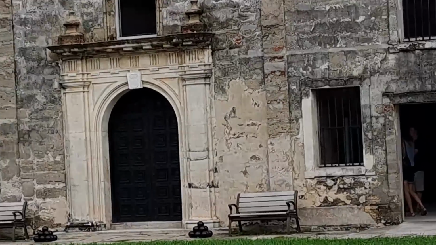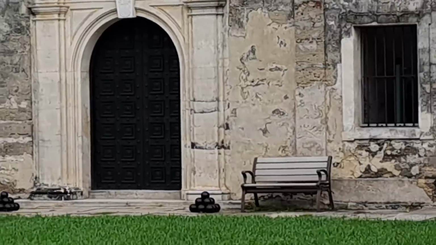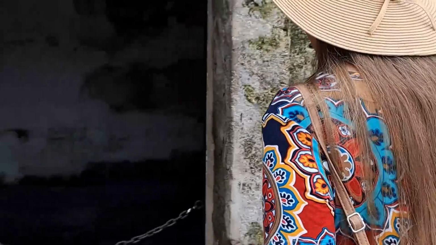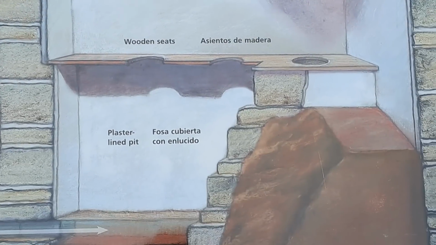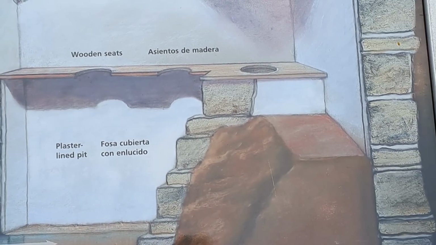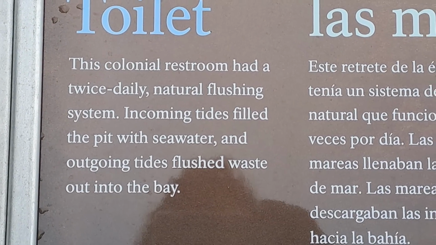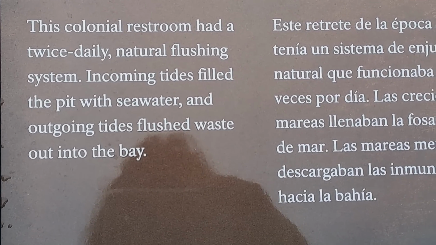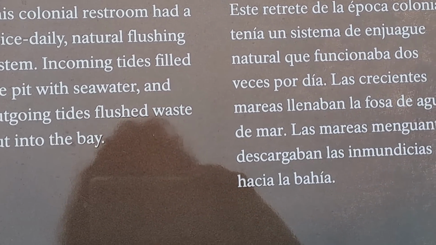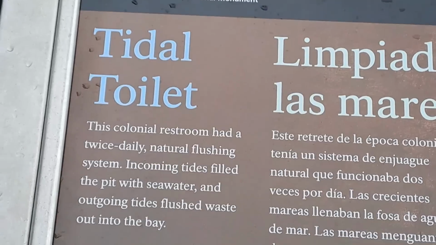On that doorway over there, you can see it's a very traditional Tartarian type door, right? And here it says, the tidal toilet. They are also saying that it goes deeper than we can see. The colonial restroom had a twice daily natural flushing system. Incoming tides filled the pit with seawater and outgoing tides floated it away. Oh my gosh, so what are you doing, going in ankle deep into everyone's stuff until the tide comes out? That's a bit gross.